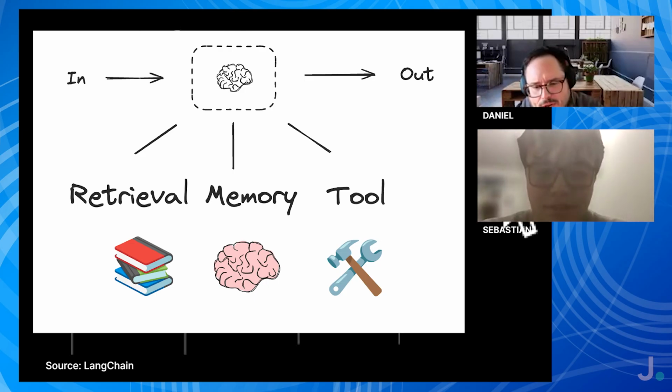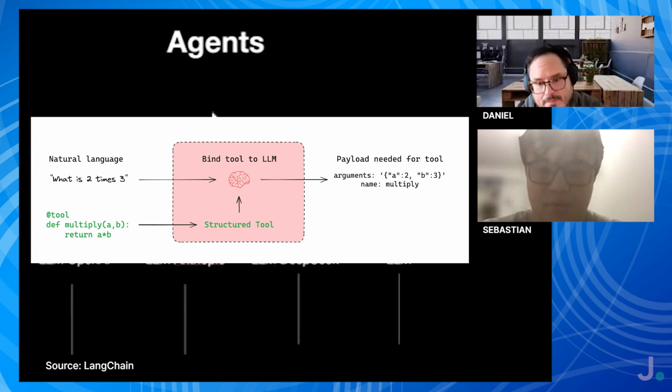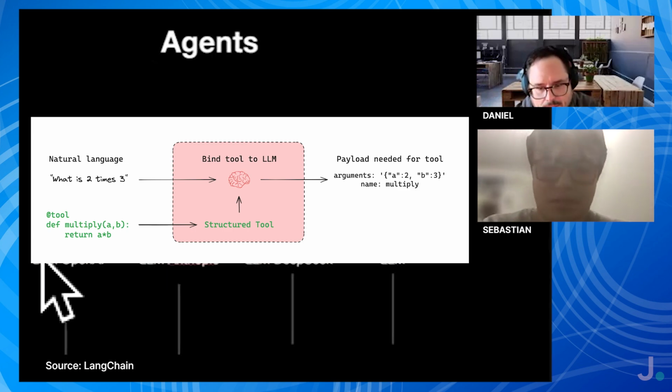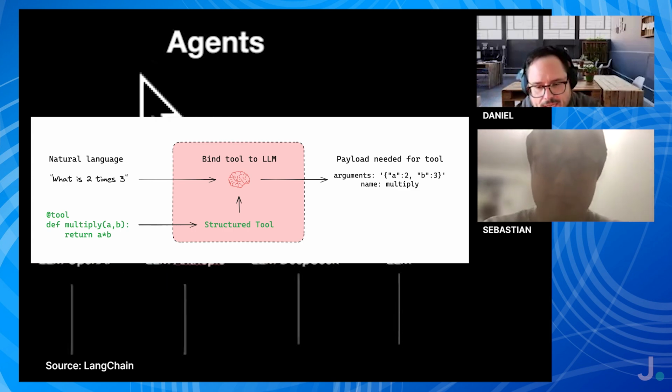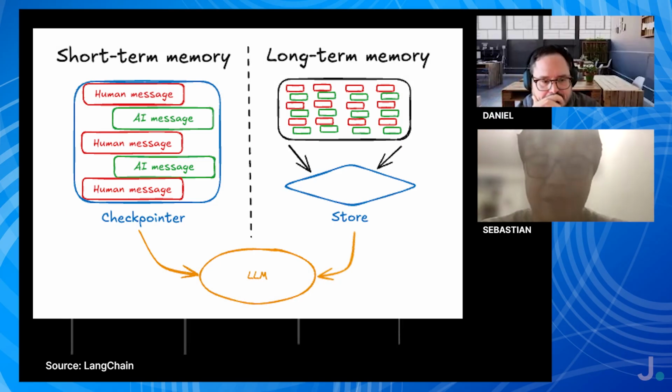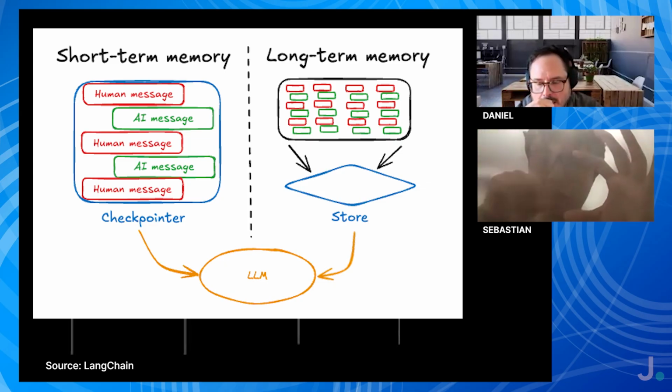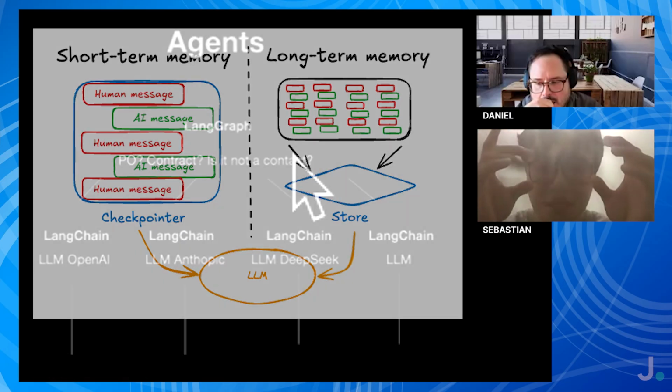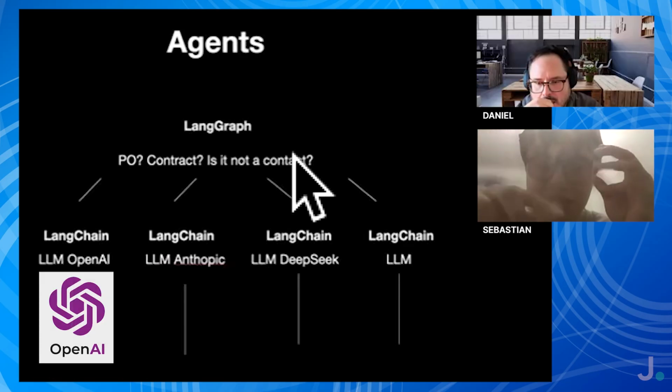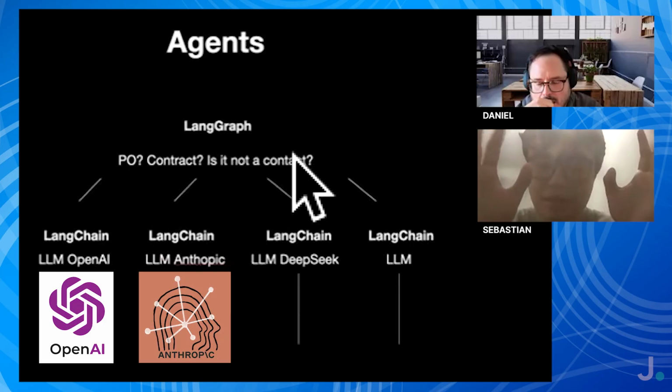Now, where does the memory come from with LangGraph? Is that just a database? How does it remember? Because LLMs don't remember. Are you feeding in the data with the contract? Yeah, that's correct. So there is the definition. We have two kinds of memory here. We have the memory for one connection of the graph of the agent. So for example, let's say the OpenAI LLM step and the Anthropic LLM step that you have right there.